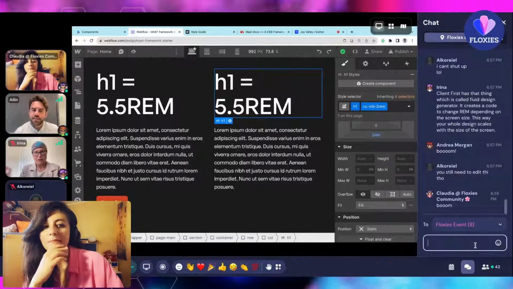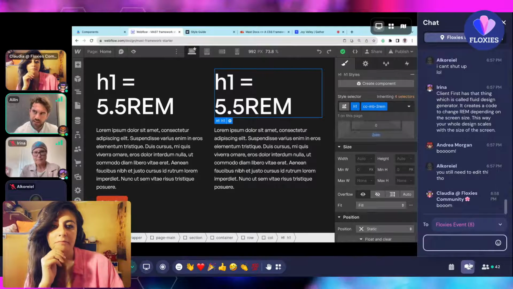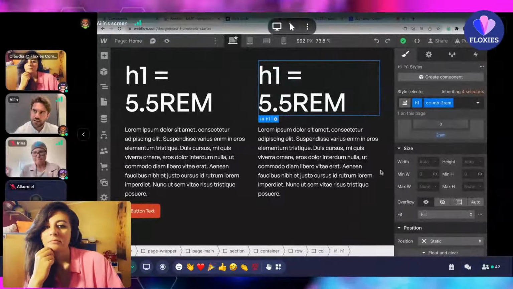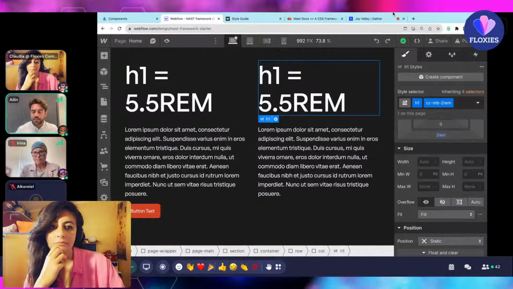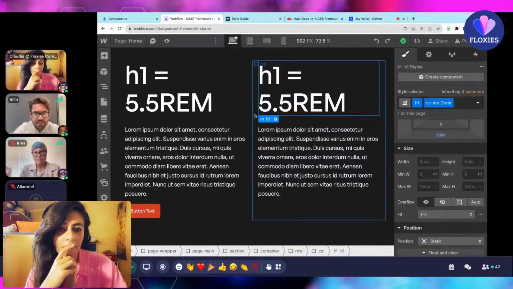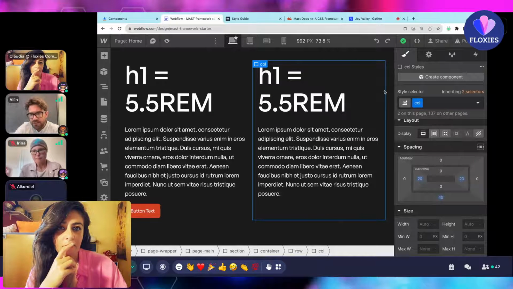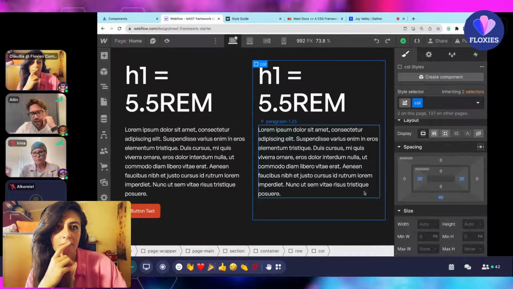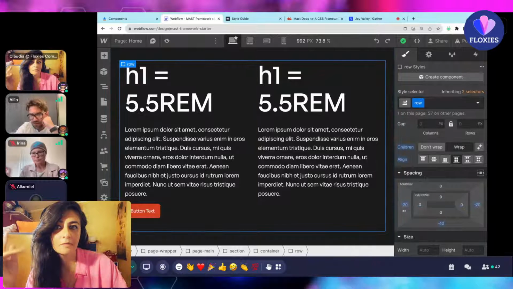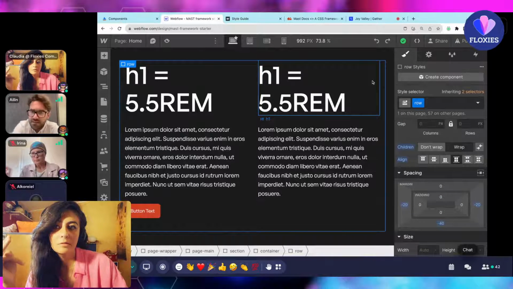It would work on everything that is EMs and REMs based. But MAST uses pixels, so you can see here there's pre-built padding inside our column, and also in our row, they're using margins, which is based off of pixels, so they wouldn't respond in that instance.